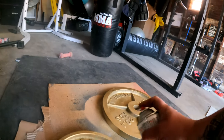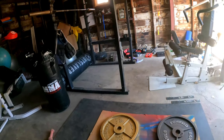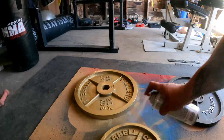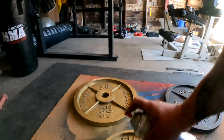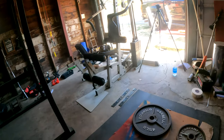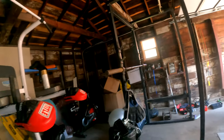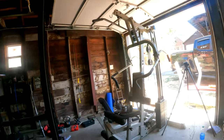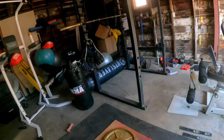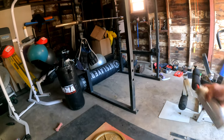Then I'll hit the back and that's really it. If you want to make your plates look new for your garage gym, this is all you have to do — use cool colors like neon or gold, or just paint them black or silver. That's my garage tip of the day. I got a bunch of stuff for sale at strengthshot509.com. I'll post an after picture once I'm done — it's $4.99 paint.